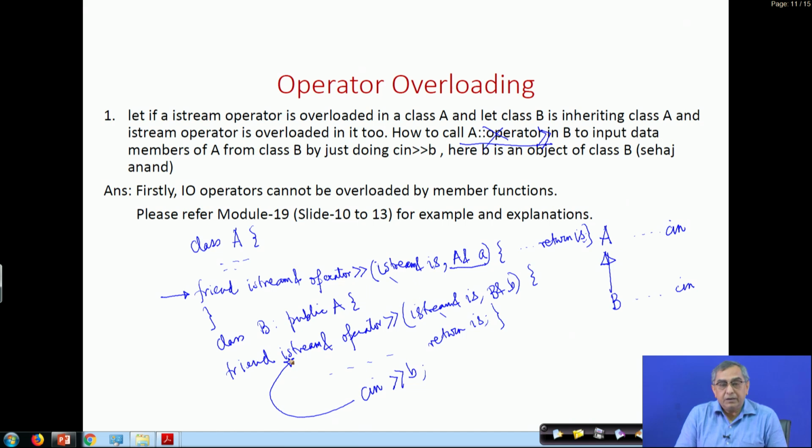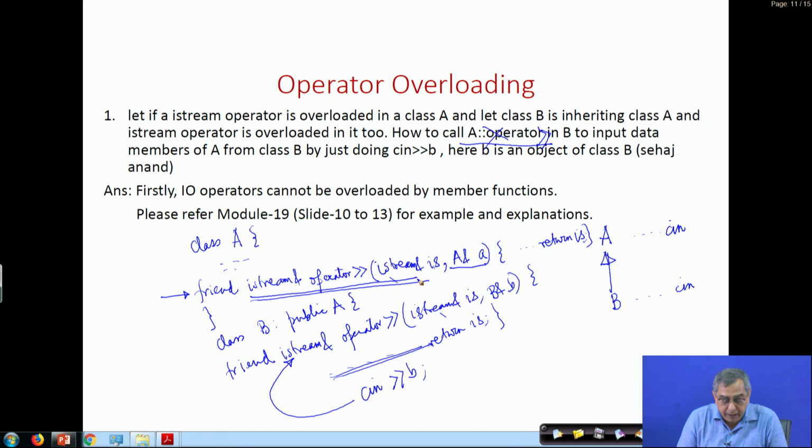Now, if we specifically want, while I process this, the base part of this object to be filled in by reading using the input stream operator befriended by class A, then what will we have to do?